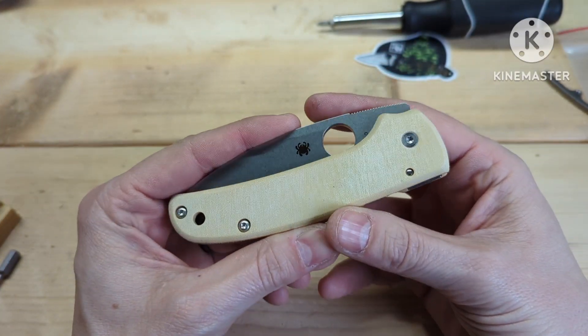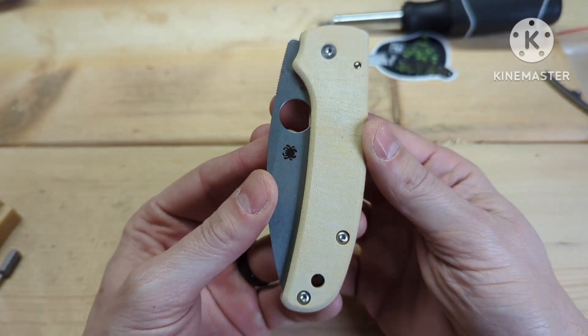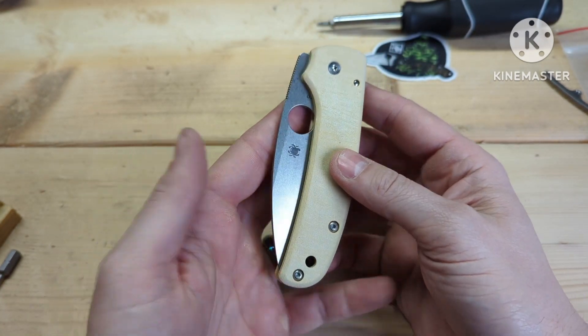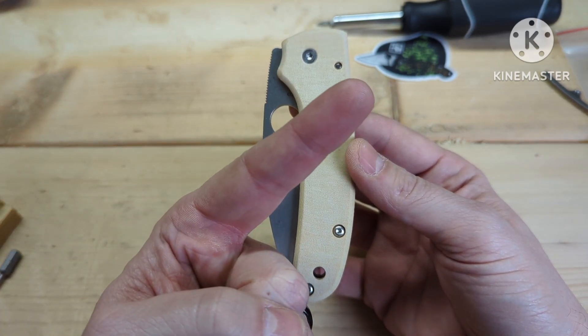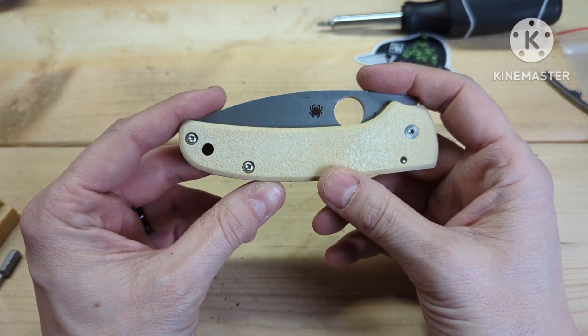Alright y'all, I have them installed — the RC Blade Works scales. These are his new redesigned ones. He actually made a video comparing his RC Blade Works and Server's Blade Works scales, and I'll put that up in the card. Go watch that and look at some of the things I said.